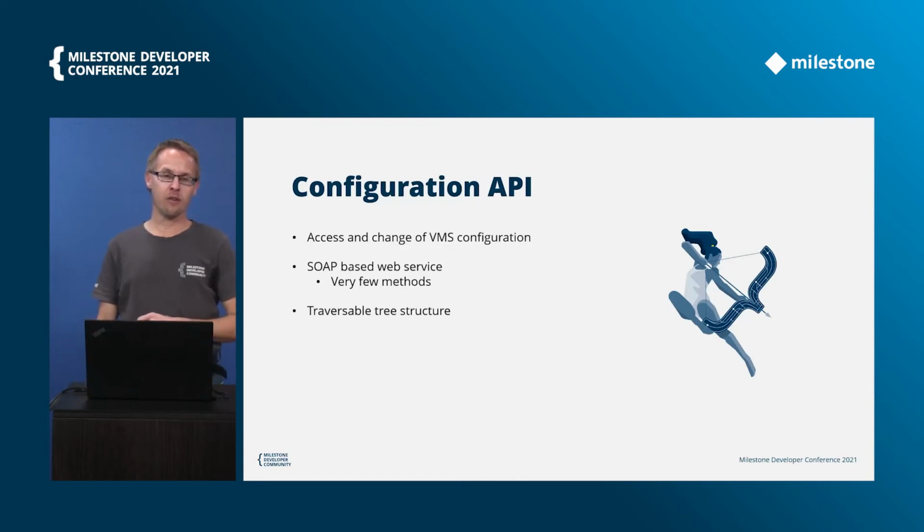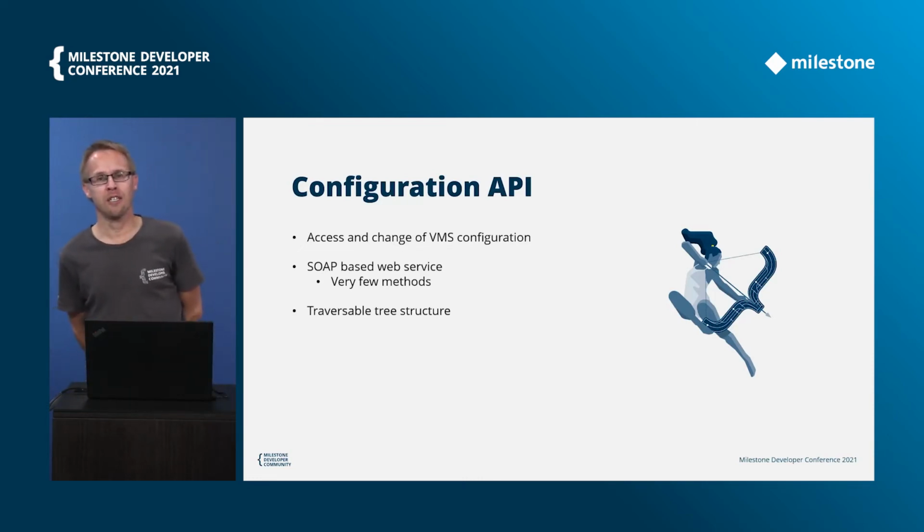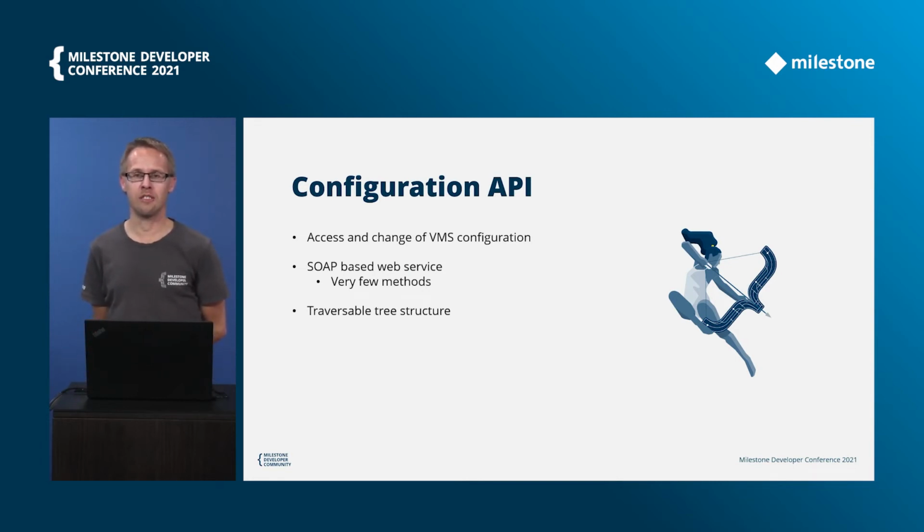So the next thing I would like to talk about is our configuration API. We have been working on it for quite some time, and it's most likely familiar to most of you. But just to recap, it's an API that enables you to access and change the VMS configuration from your integration.